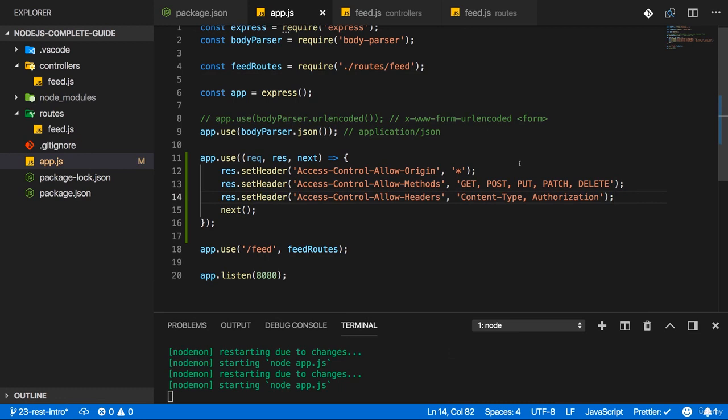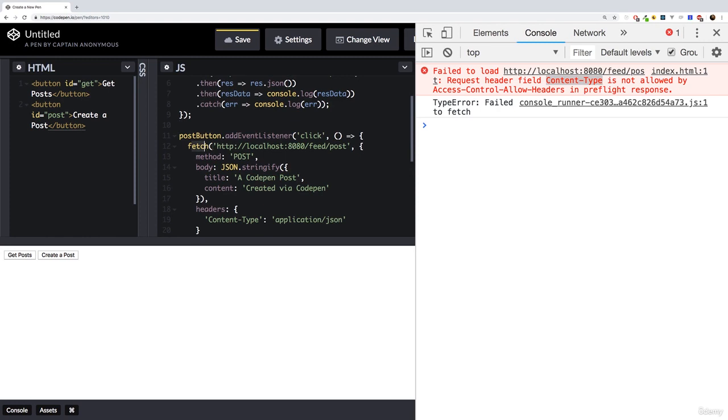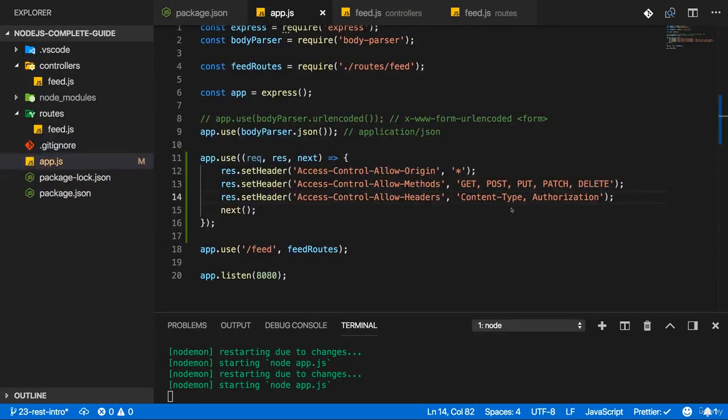So this is how you communicate between client and server. Of course, the client code differs depending on the client you're using. This is JavaScript code using the fetch API. There are different ways of sending asynchronous requests. For example, you can send AJAX requests through libraries like Axios. And if you're building a mobile app, you might have a totally different object or helper methods for sending such requests in Android, in Swift, and so on. So this client code differs. The server-side code does not really differ. You want to make sure your clients can communicate and that everything works just fine there.